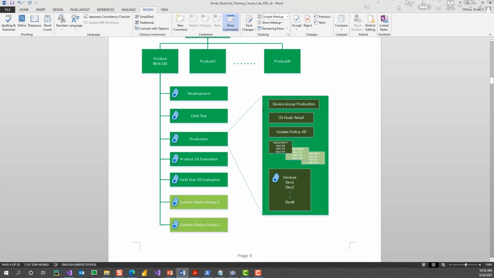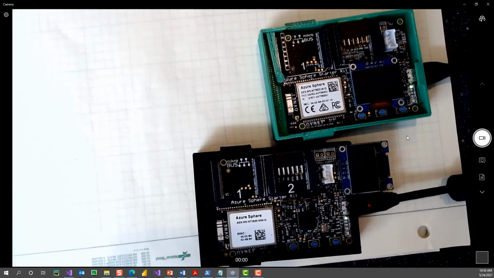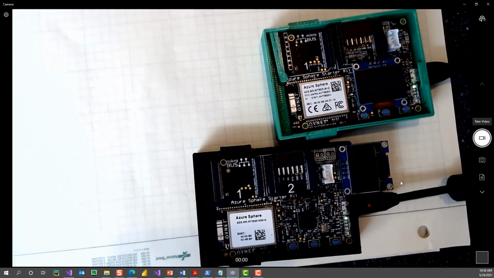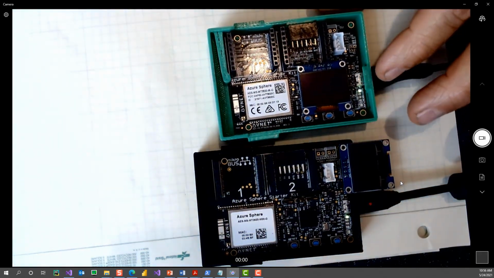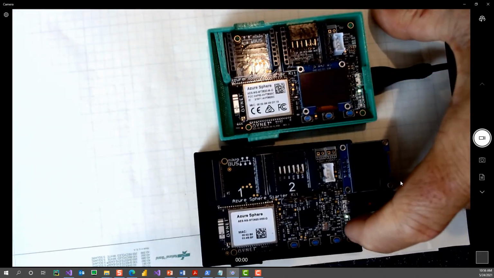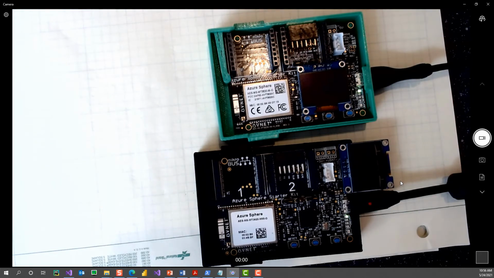So we've done everything for this production device group except for create this deployment, right? So I've got devices that are in this device group. We can look at these, and there's no code on there yet. If there was code on, there'd be some blinking LED. The RGB LEDs are over here in this corner. But since we haven't created that deployment yet, there's no code being pushed down.